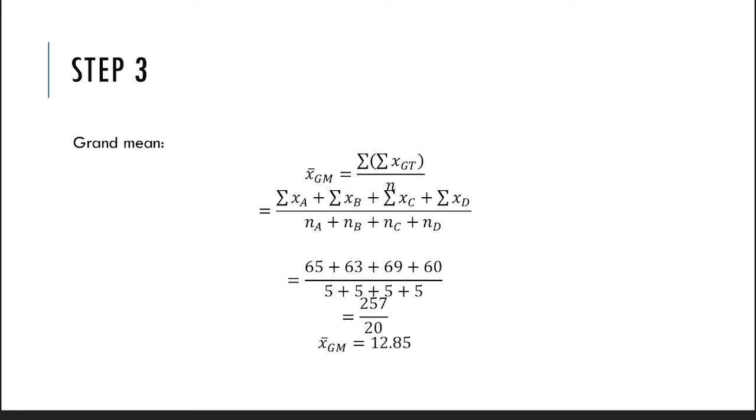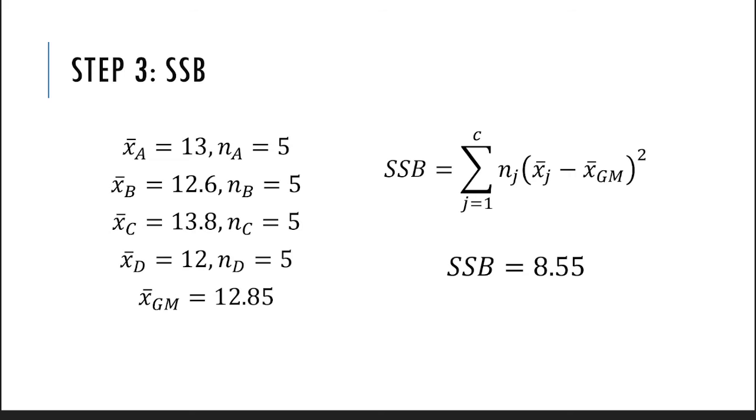So, ganito na nga yung naging itsura nun. So, we'll have 257 divided by 20. So, you'll have there 12.85. So, that will be your grand mean. So, saan na natin gagamitin yung grand mean at saka yung mga means between groups natin? So, ang pinakamadali doon ay gumamit mamaya ng table.